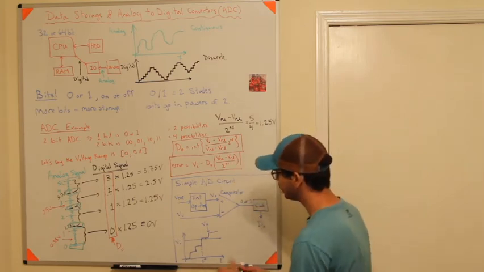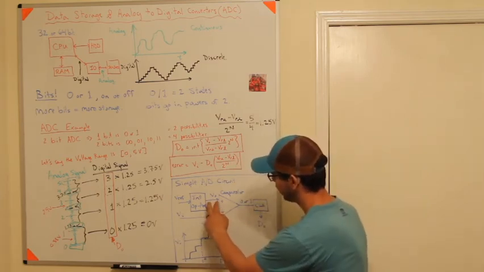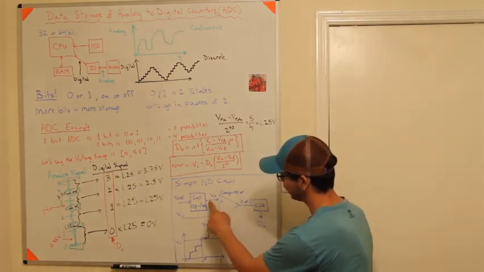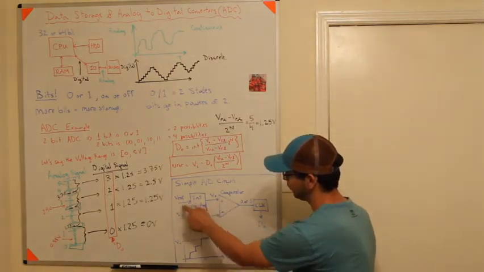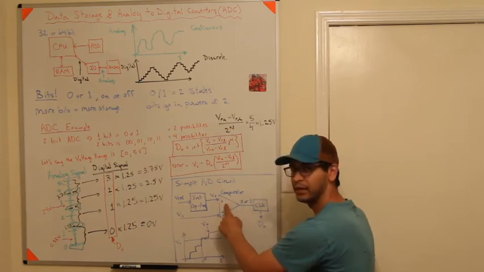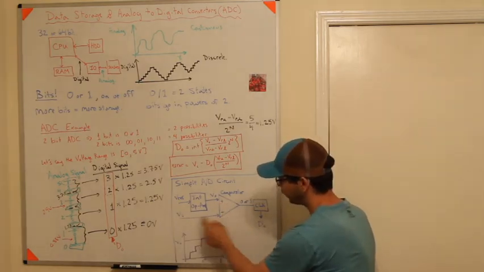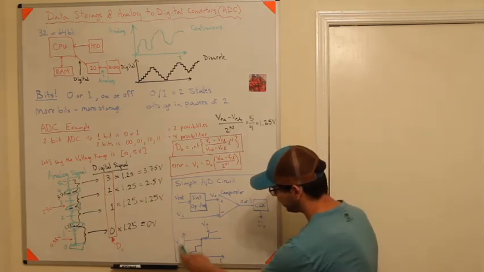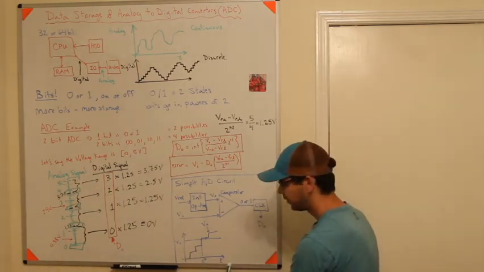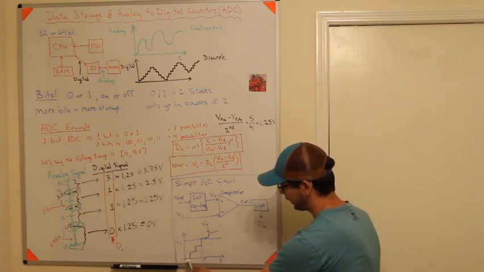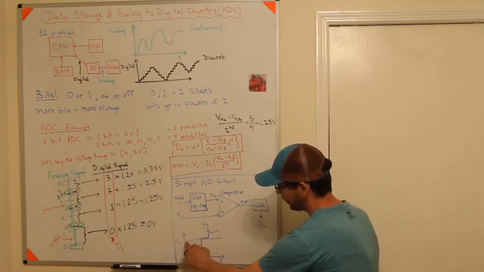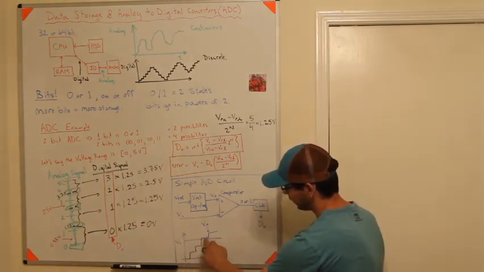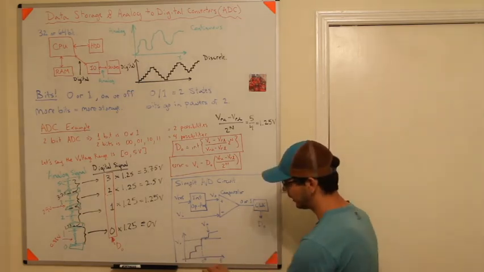And so what you can do is take this output voltage and run it through a comparator where the top portion is the output of that integrating op-amp, and then your input voltage that you're trying to convert to a digital output. Well, if you plot those two signals with voltage on the y-axis and time on the x-axis, the input voltage here is going to be constant, right? Because that's the input voltage that you're getting.